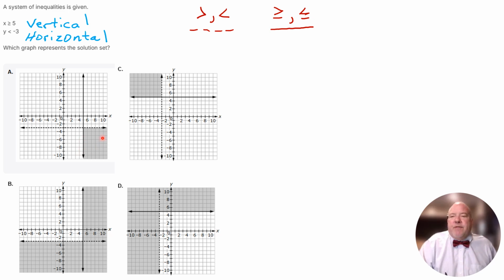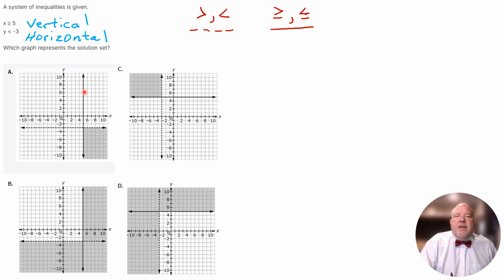Now, I told you there's two differences in graphing inequalities. The one difference I told you was the solid versus dashed line. The other difference is that you shade the graph. So here's how you shade the graph. If you take the inequality x greater than or equal to 5 and check a point. So what do I mean? We know it's either A or B. So if I check the point 0, 0, and I plug that in, so I plug in 0 for x, it would say 0 is greater than or equal to 5. Is that true or not true? 0 greater than or equal to 5. That's not true.